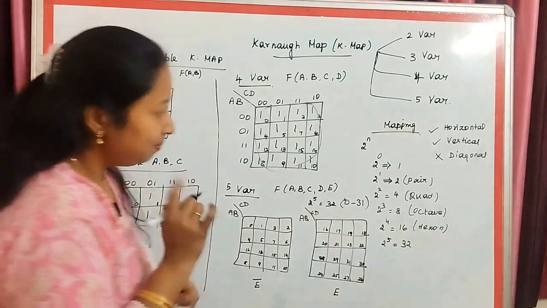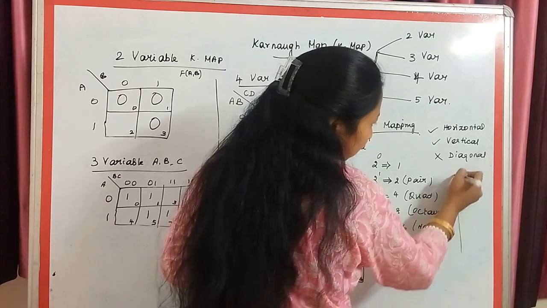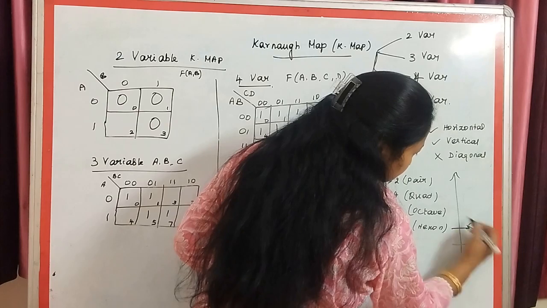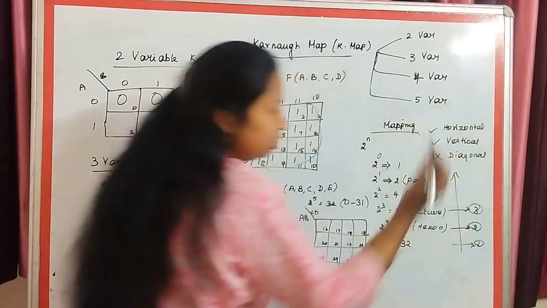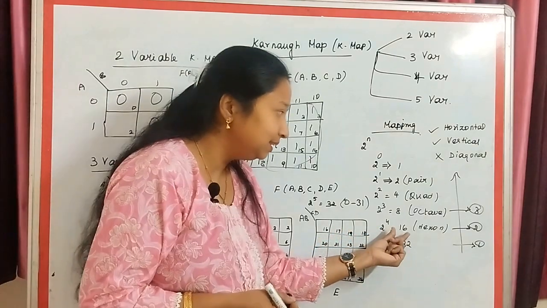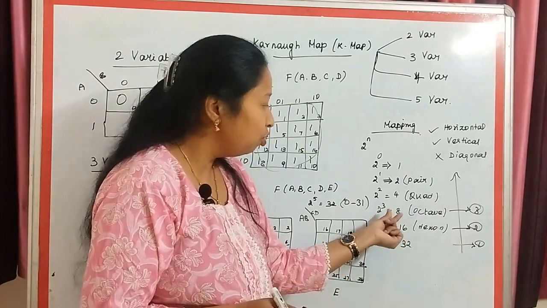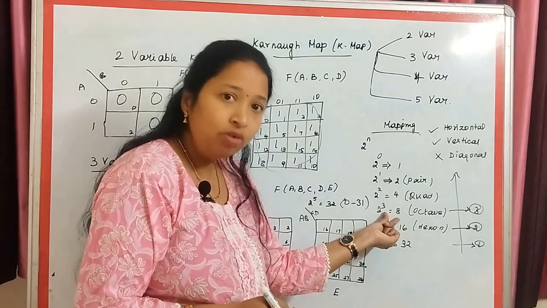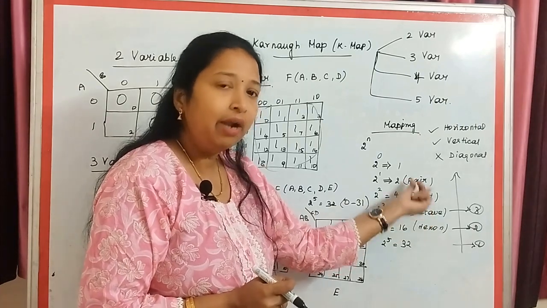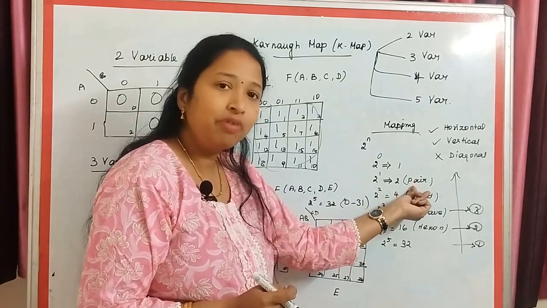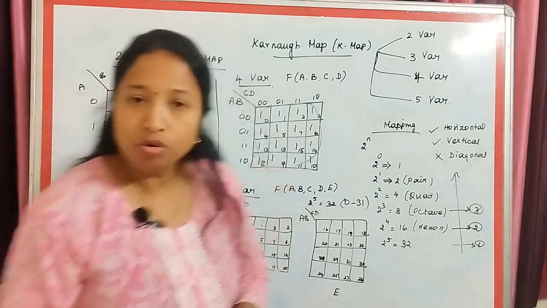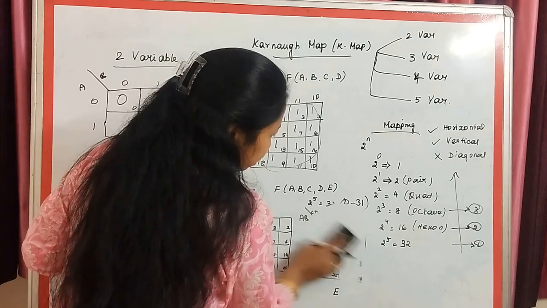Fine. Always the priority has to go from bottom to up. This will be the top priority, this will be the next priority, this will be the next priority, and then it goes on. Fine. On the priority basis. If you don't find a 16 group mapping, only then go for 8 group mapping. If you don't find an octave mapping, only then go for quad. If you don't find a quad, only then go for a pair. And if you don't find any pair, then go for a single number mapping. Clear? Let me tell you how to do the mapping now. Let me erase this.